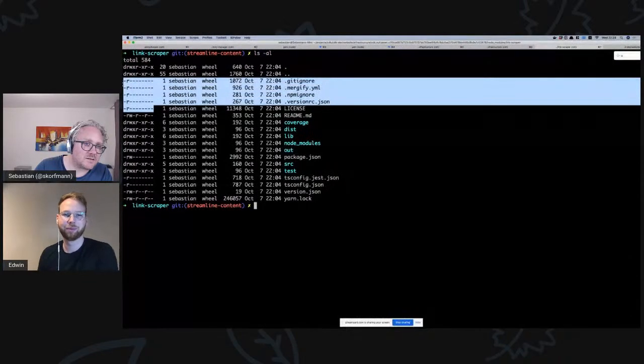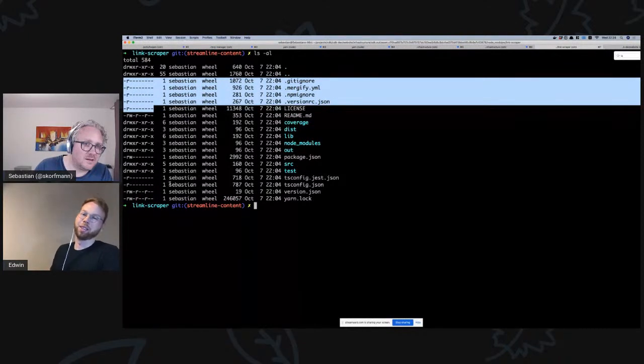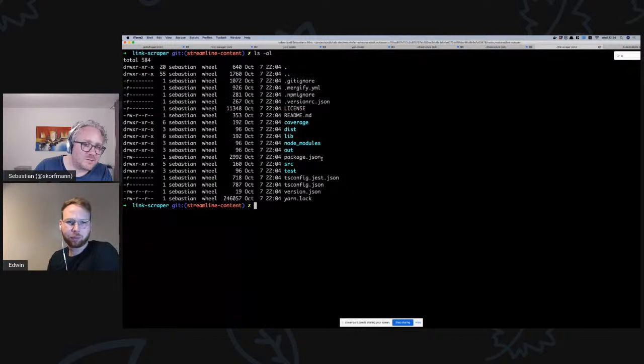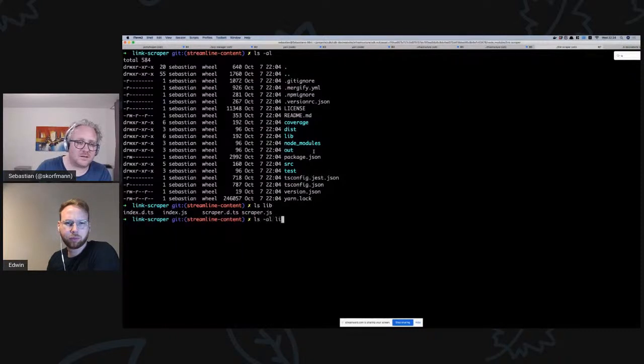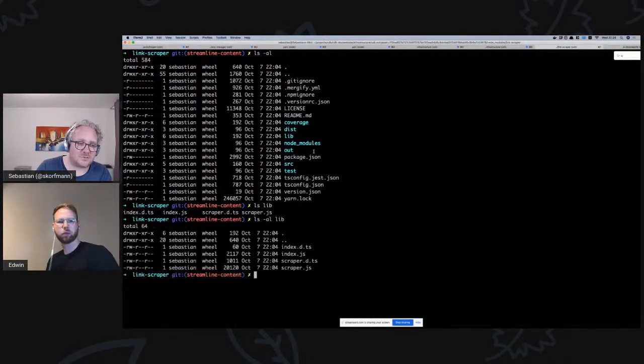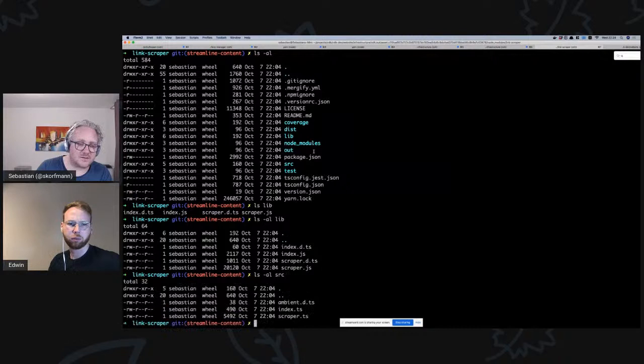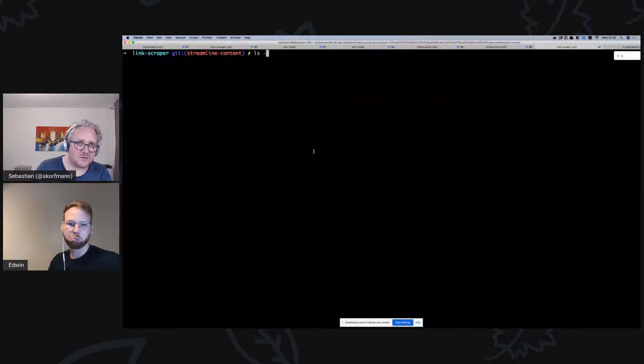It's just for the user. Yeah, that would be interesting if that's the root of the problem. But I'm not sure. So lib. I mean, lib shouldn't be affected. No. Source. No, it's also all readable.